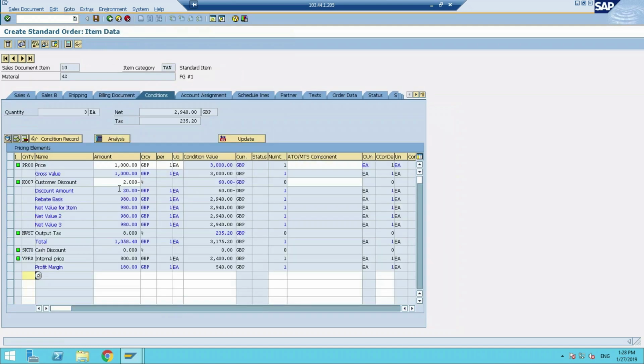So you can see the values are automatically updated like this. There should be some freight value, then only it will reflect. You can see selling price per unit 1000, so for 3 items it is 3000. Discount is also calculated, 2% on selling price, so 2% of 3000, 60, is updated. Accordingly 8% tax is also calculated on net selling price, so the tax amount is also updated. And the profit margin is also updated. So everything is automated here.